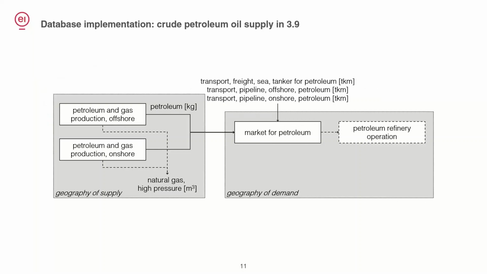And let's now have a look at how these supply chains actually look in the database. So the supply chain modeling for crude petroleum oil is quite straightforward, with the production linked to the market activities in the database before then reaching the petroleum refineries. And there's one exception here, and that is in Brazil, where the domestic oil production is directly linked to the petroleum refinery in that country. And the transport requirements as weighted averages, based on the location of production and of the demand in pipelines and tanker ships, are also then added to these market activities.